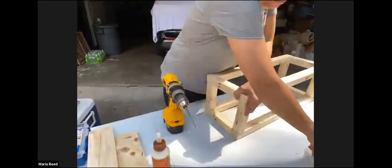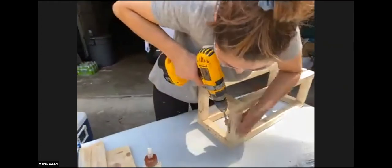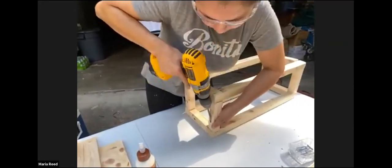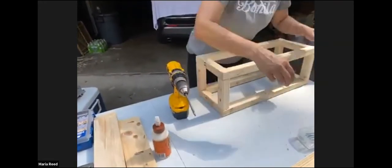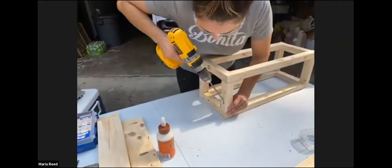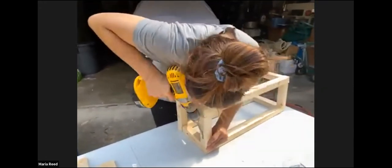Bring you around. Come on out. And I've got this one, because I hadn't done this side yet. Want to make sure you get all your sides. I had glued those. Okay.